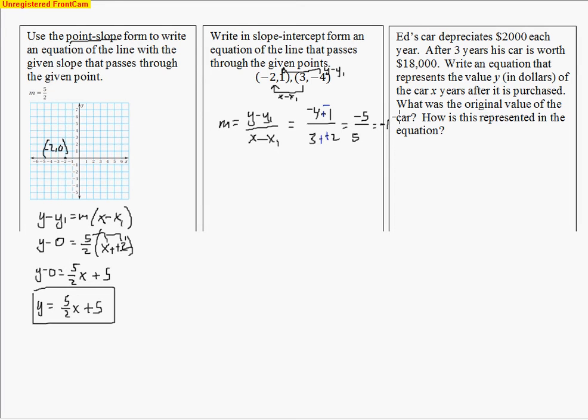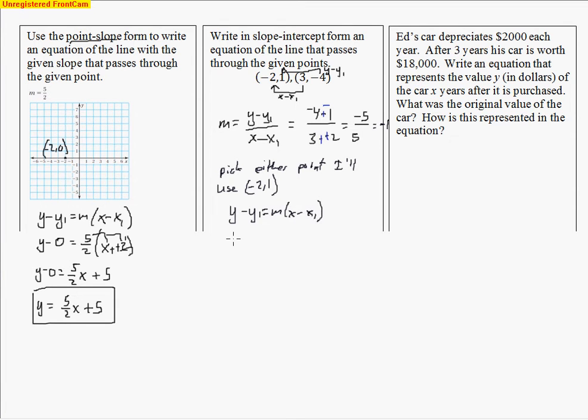So I'm going to use that slope and use one of the points. Either point works. It doesn't matter which point you pick. You just pick whatever seems easier. So I'm going to pick the first point, -2, 1. That's the point I'm going to use. And I use the slope, and I put it into point slope. y minus y1 equals m times x minus x1.